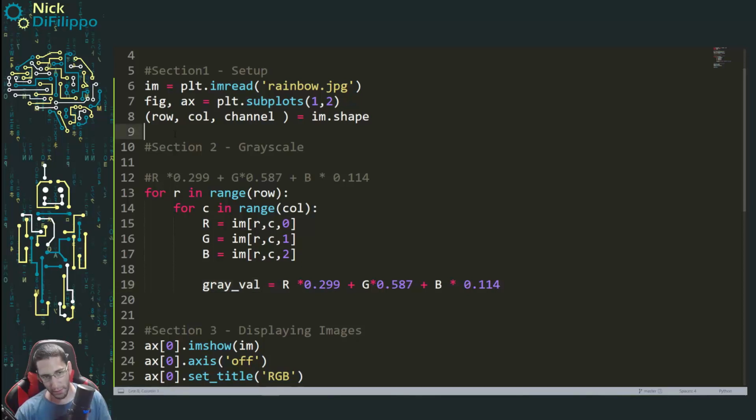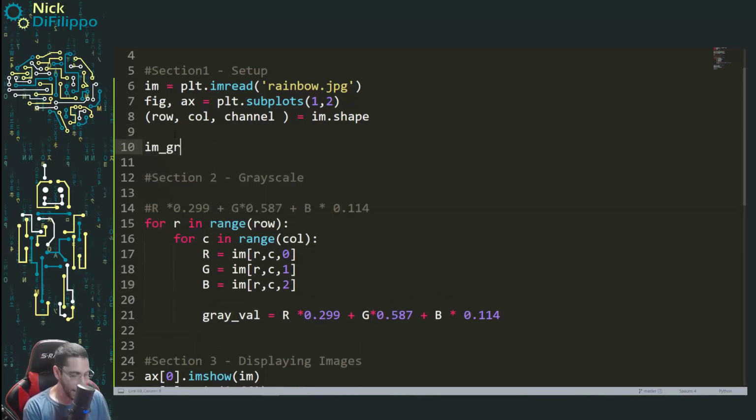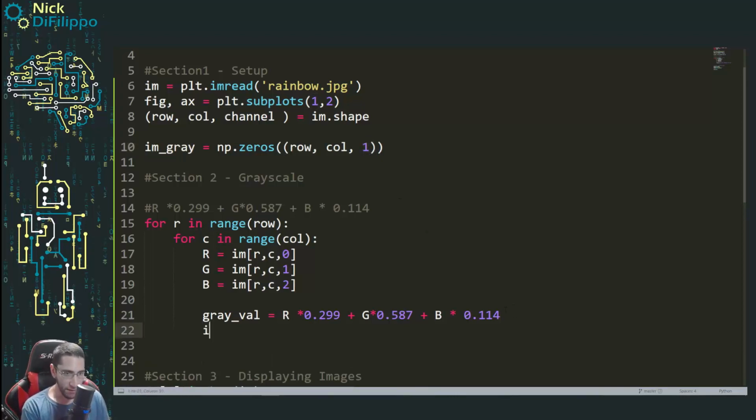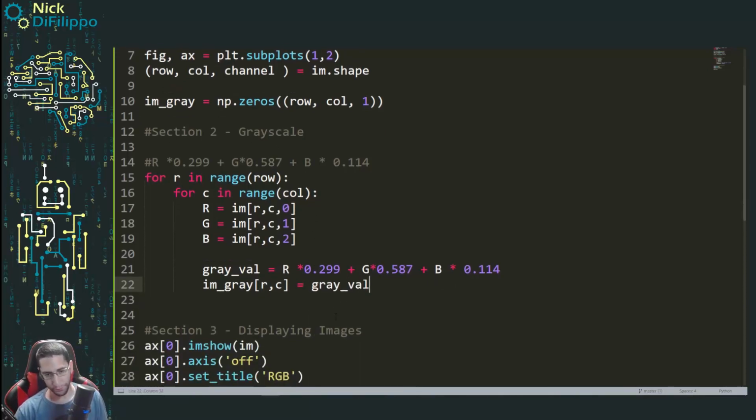Now I need to put this gray value somewhere. So the way I do this, I create a new array that has the same number of rows, the same number of columns, in only one channel, right? An RGB image has three channels. This grayscale image is going to have one channel. So then, this new gray value, I look at this grayscale image I've just created. I say whatever my row and my column is that I'm looking at. So this row of the RGB image is going to line up with this row of this grayscale array. And I'm going to say, all right, this is my grayscale value. So do the calculation, get a new grayscale value, put this grayscale value in this image gray.